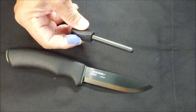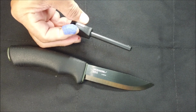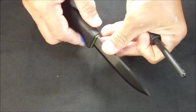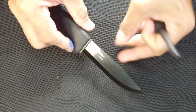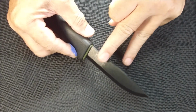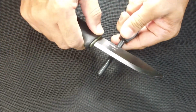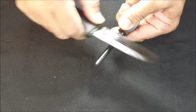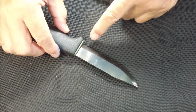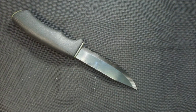This is quite a thick version, and I think the service life of this steel is easily more than 2,000 strikes. And like I mentioned earlier in the Companion Spark video, the spine of the blade here is pretty rough. It's not really polished to give it a smooth finish, so that you can use it with the fire maker. So you need to actually rub off the coating to get the spark. As you can see, the buildup of carbon itself is pretty interesting.